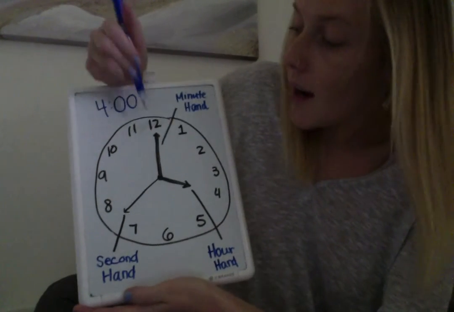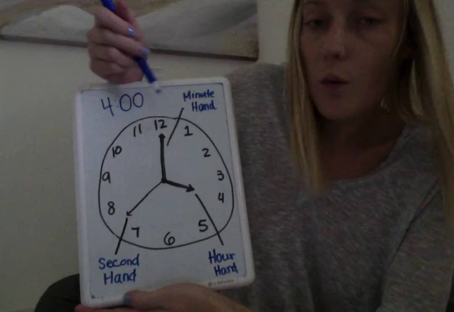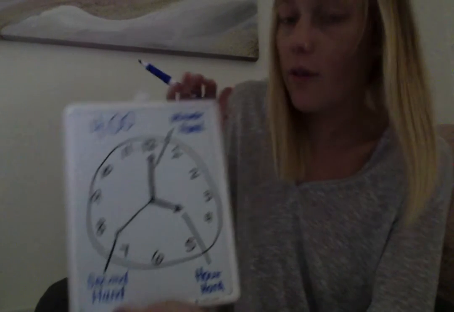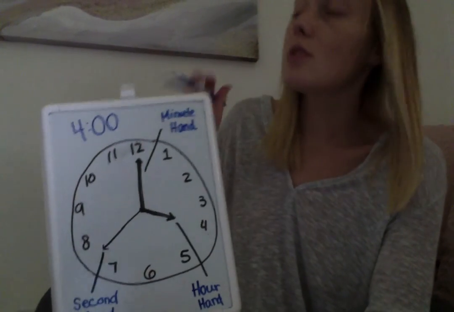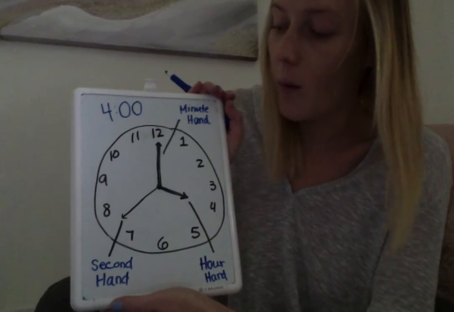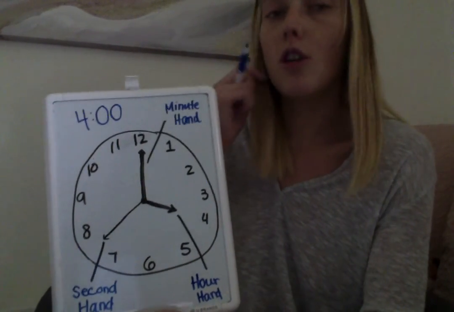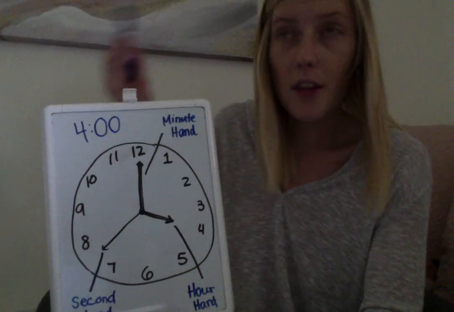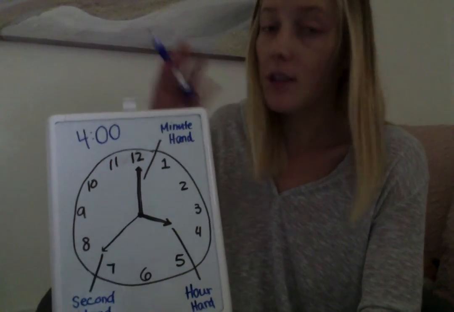On your next page, it wants you to circle, if you want to go ahead and try it, I'm going to teach it more in depth tomorrow, but the next page wants you to circle which pictures show the hour, and then it wants you to draw a few hours. If you want to give it a try, you're more than welcome. Remember, it's only on the hour if the minute hand is pointing at the 12. So if the minute hand is not pointing at the 12, you're not going to circle it. All clocks, if the minute hand is pointing at the 12, are on the hour.